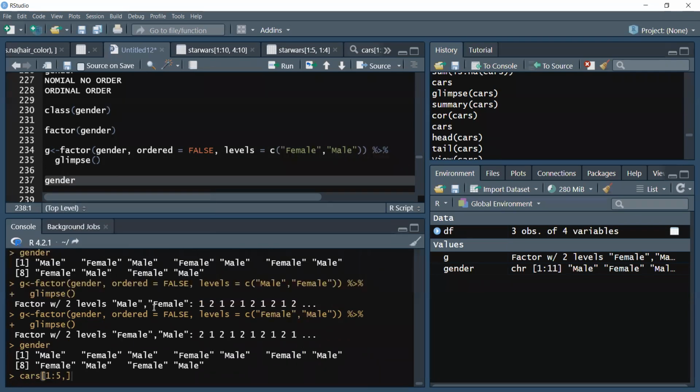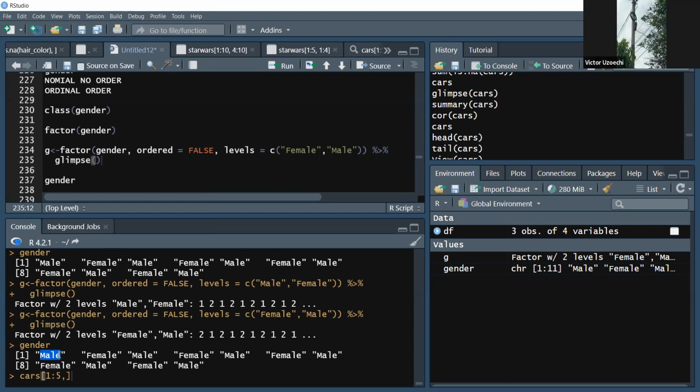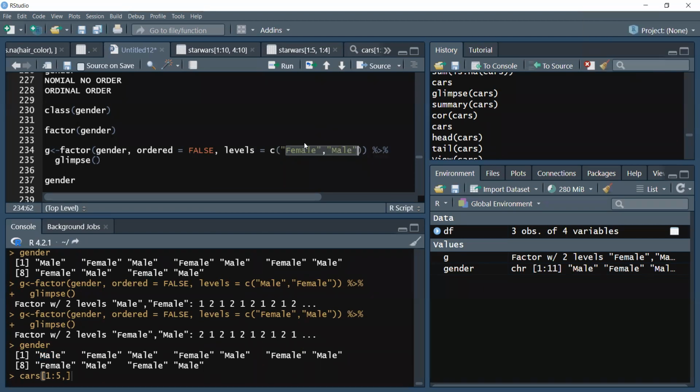Gender. Can you see it starts with male? Male, female, male, female, male, female. So if I have ordered it 1, 2, it means that here male will be what? 1. Look at it here now. I have ordered it this way.